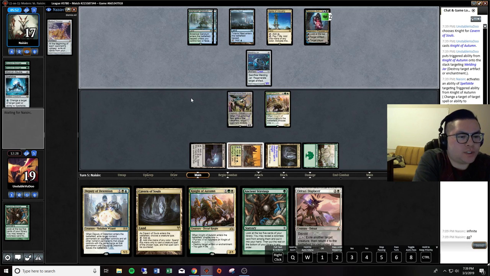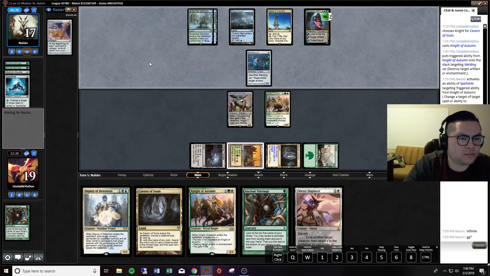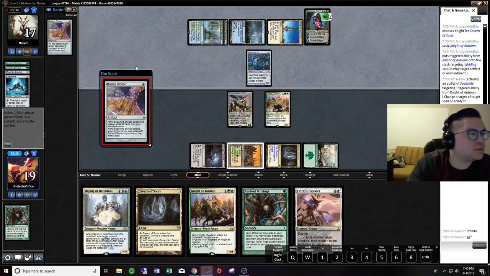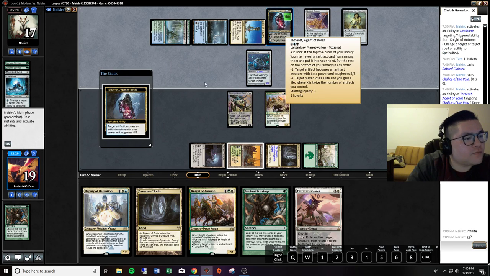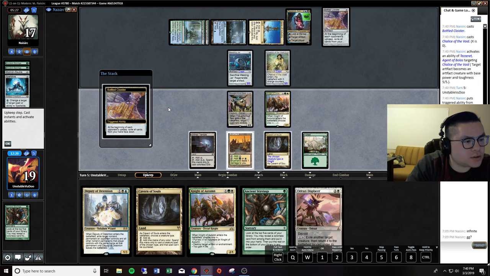If they don't interact with us too much next turn, we're going to be able to go Displacer and then blink the Knight of Autumn. Bottled Cloister, are they going to make that a 5-5? Chalice on 0. They're probably making that the 5-5. Yeah. If they want to swing at us, we have to just take it. Otherwise, this was good.